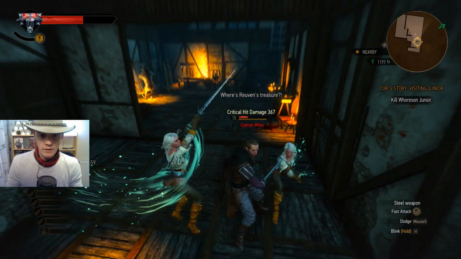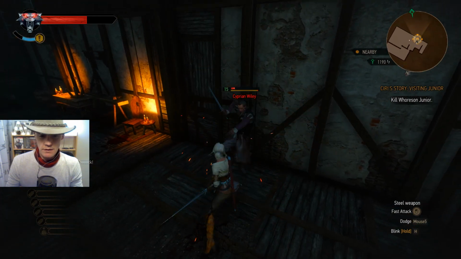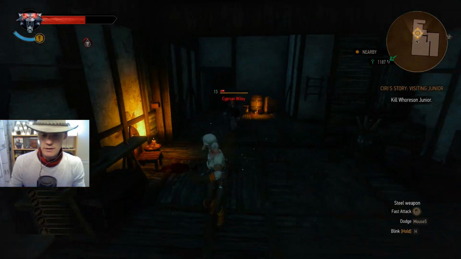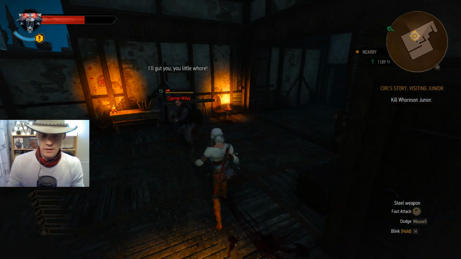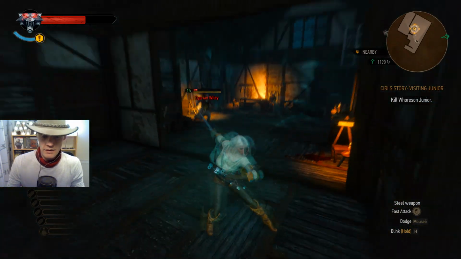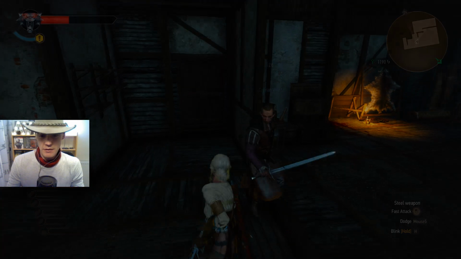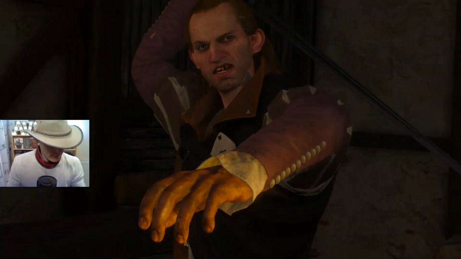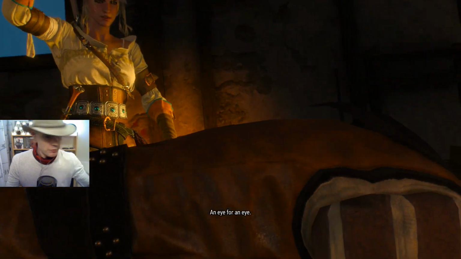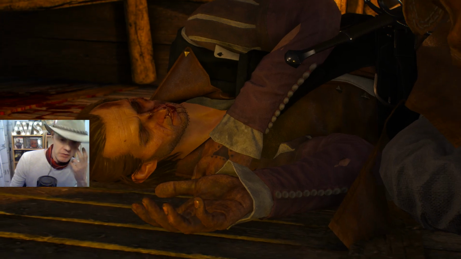Where's Reuven's treasure? I'll get you, you little whore. Where's Reuven's treasure? Kick your mum with that voice? Mouth? Sorry, when I'm losing a lot of blood. An eye for an eye. That's not where he keeps his eyes.